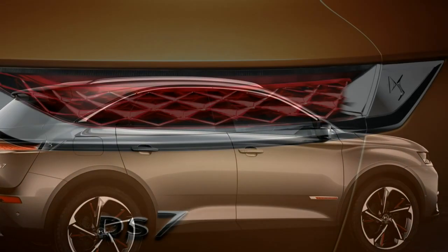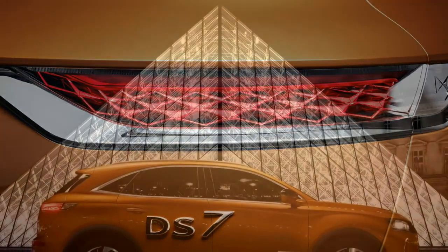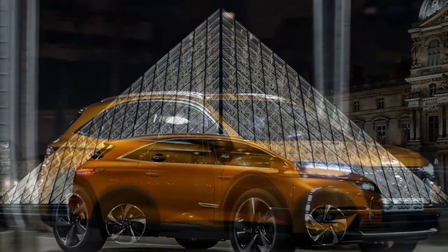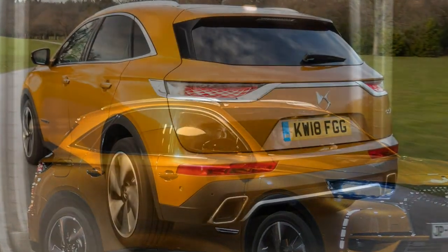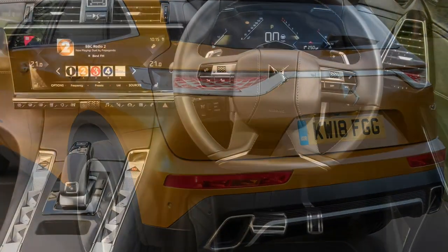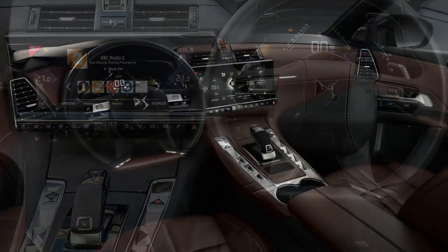When it comes to parking in a tight spot, there are a lot of assistance systems, for instance parking sensors and cameras to provide a clearer picture of what's around you. The DS7 Crossback is a practical family car, and when you take it at face value as a premium choice within the market, it's roomy for the cost compared to rivals, for example the Audi Q3 and BMW X1.